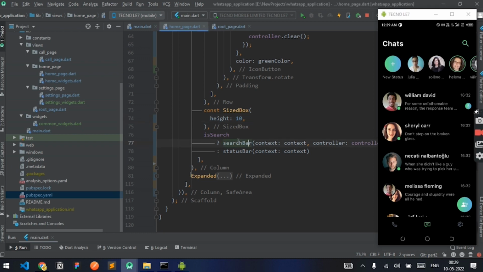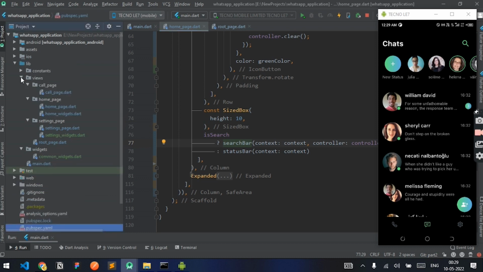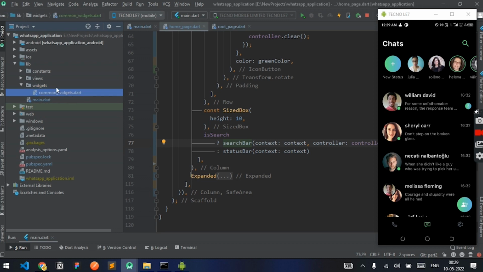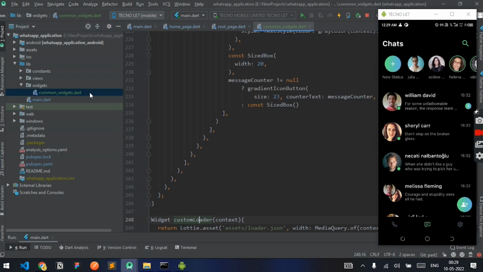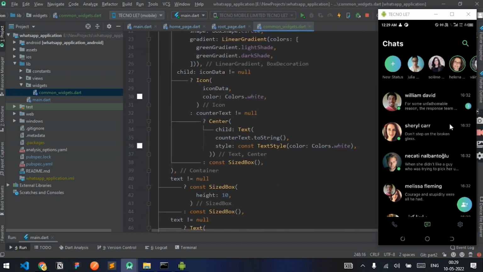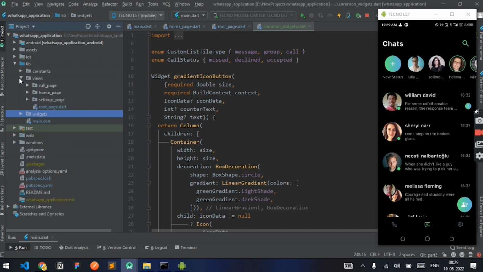Now what I have done is that if you see in the directory layout inside the lib folder, we are having a widgets folder where I am saving all of the common widgets that are used many times inside the application. And in the views, I am having the call page, home page, settings page, and the root page.